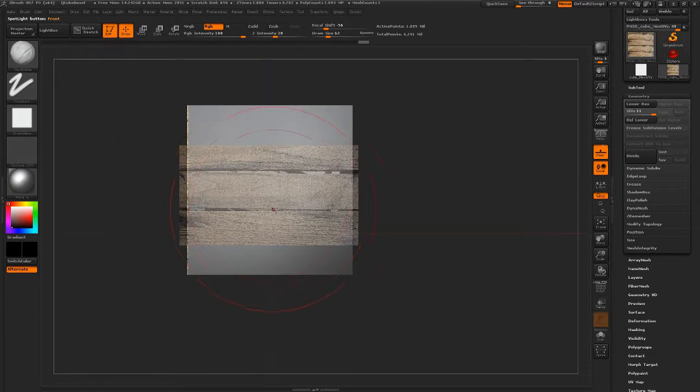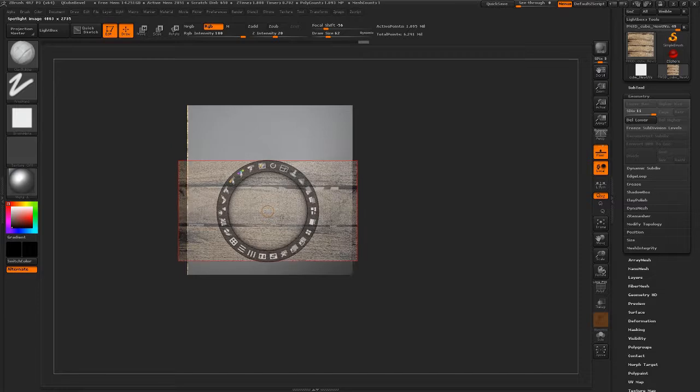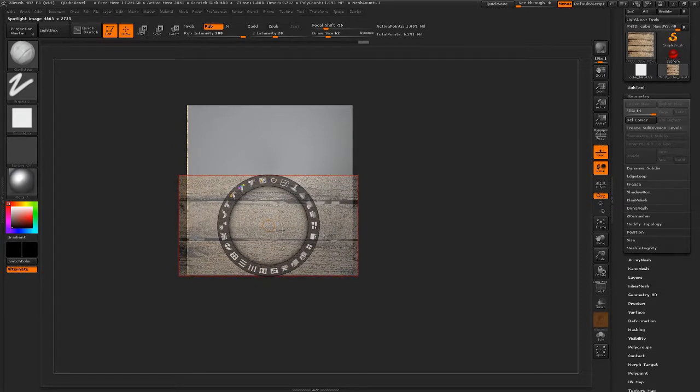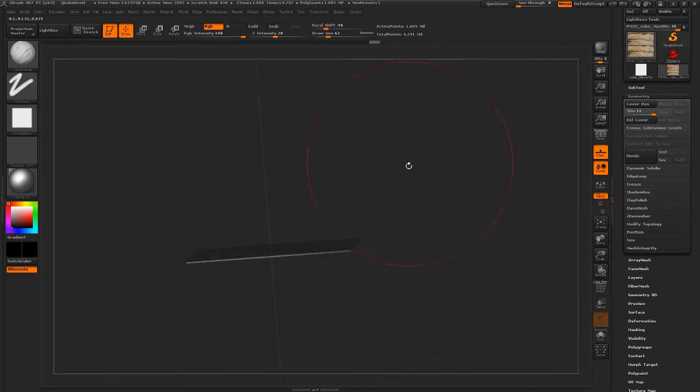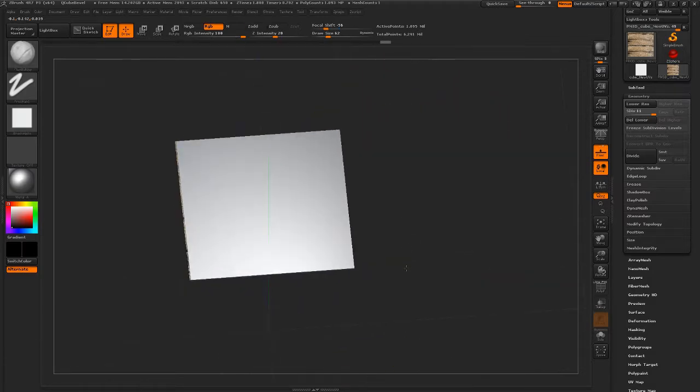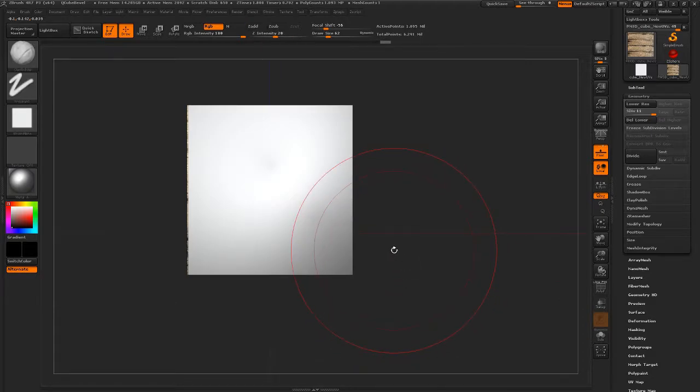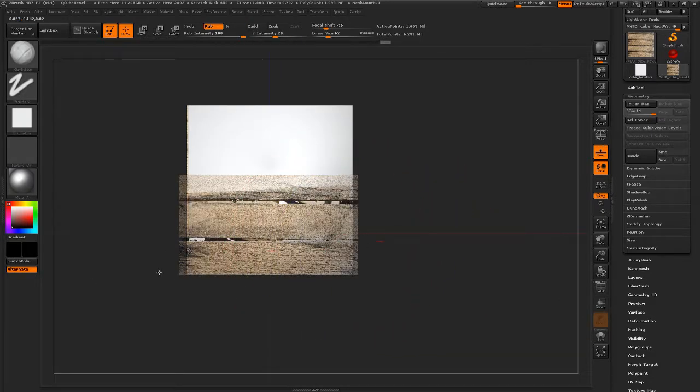So, Z to move into position. Okay, that's good. Now Z to paint. Okay. Shift Z. Oh. What's going on? Oh, never mind. I had that masked for some reason. Okay, Shift Z. Back to painting.